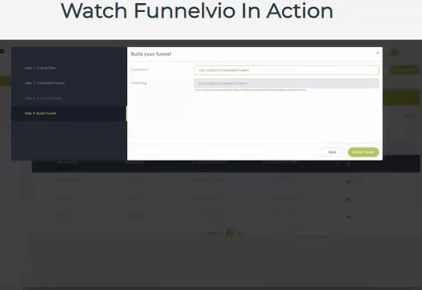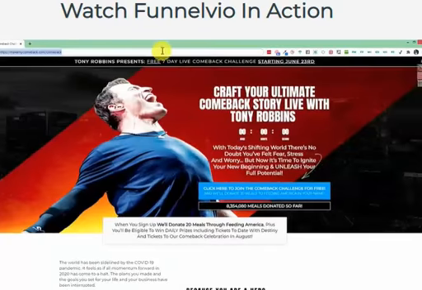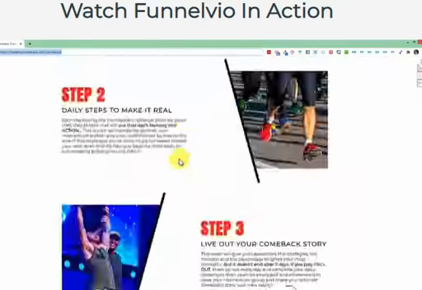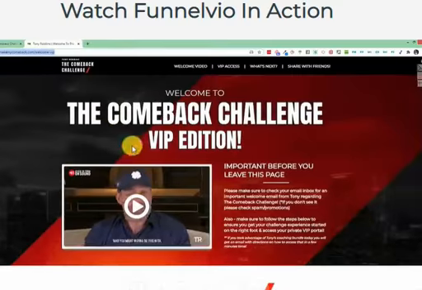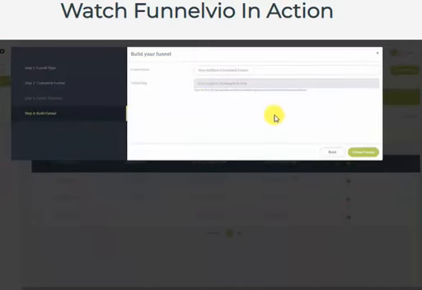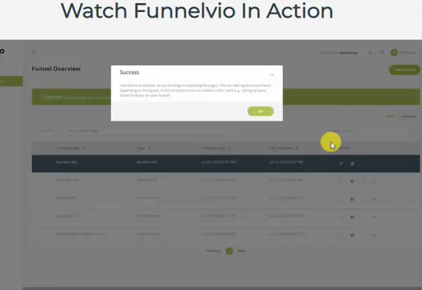Just so you're aware, this is what his funnel looks like. This is his landing page that he has, and this is the thank you page that he has as well. So this is what we're going to clone into our system and use that as inspiration to build on. Now, of course, you should only really use the pages that you are allowed to, or you're going to make sufficient changes to them after.